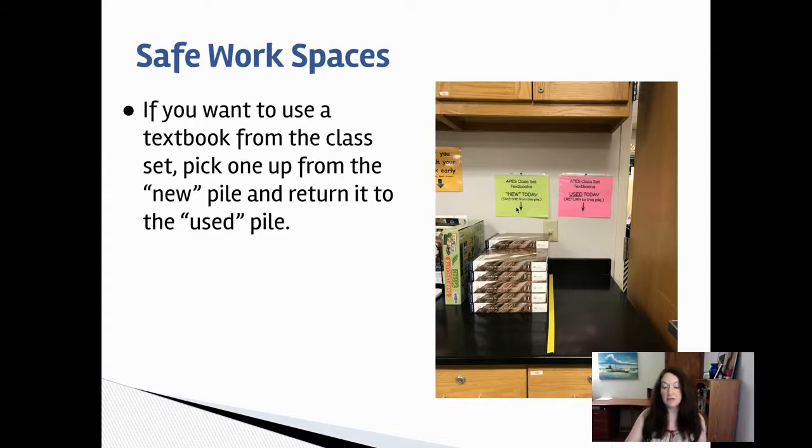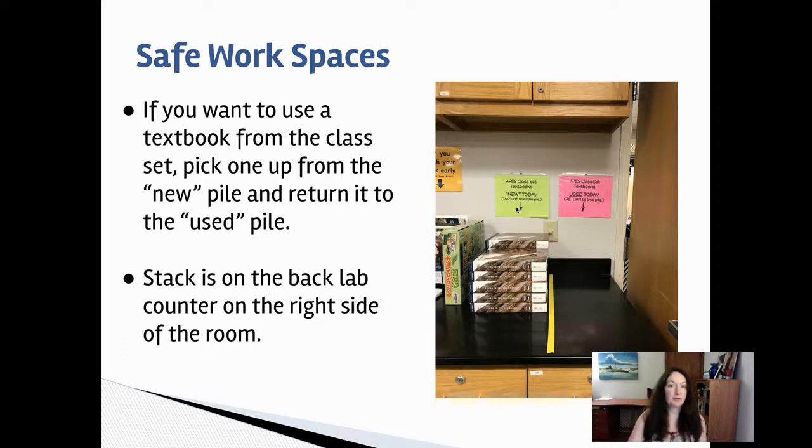I believe COVID-19 survives on paper for, I'm not sure, I think it's like 2 to 4 hours. So ideally, if we stick to this system, nobody will be using a book with virus on it. Like I said, the stack is on the back lab counter on the right side of the room. I will walk over and point that out to you during class.